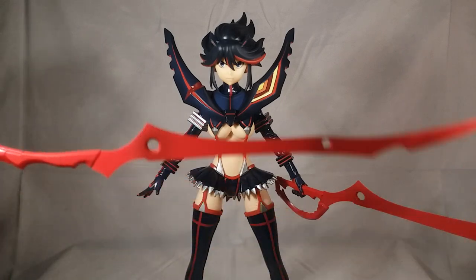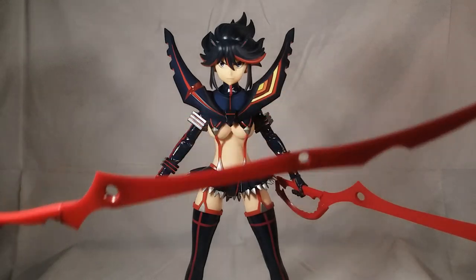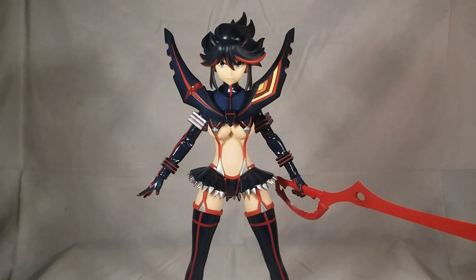And you can do the same thing with the decapitation mode scissor blade as well, which I will show off when I do the showcase, when I show off some poses. So, yes, there you have it.